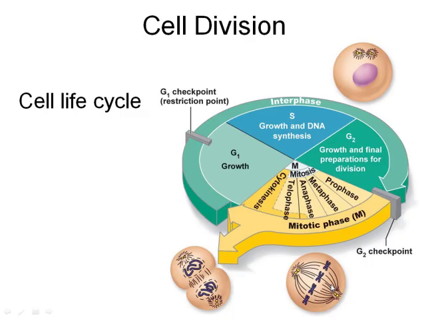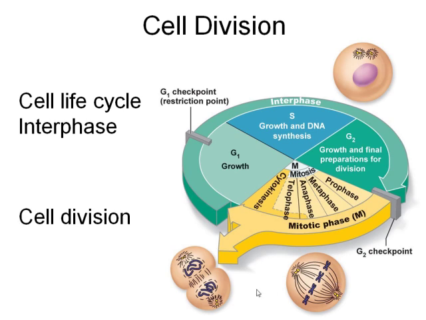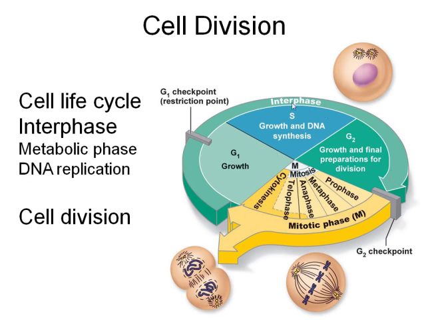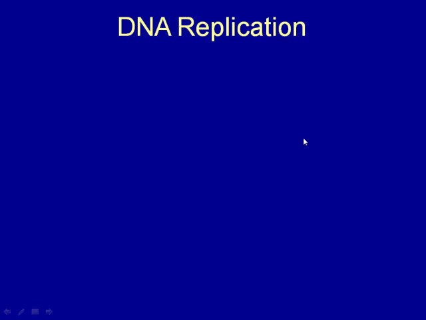Another process of the cell is cell division. This is the reproductive process. And cells have a life cycle like everything else. That's basically two major parts. We have interphase, and then we have cell division. Now, interphase is all of this metabolic phase. The cell is being a cell, it's doing what it needs to be a cell. But during the part of interphase, we get ready for cell division. That is, we synthesize DNA. Get it ready so we have another copy. And then cell division is the actual division of the cell itself.